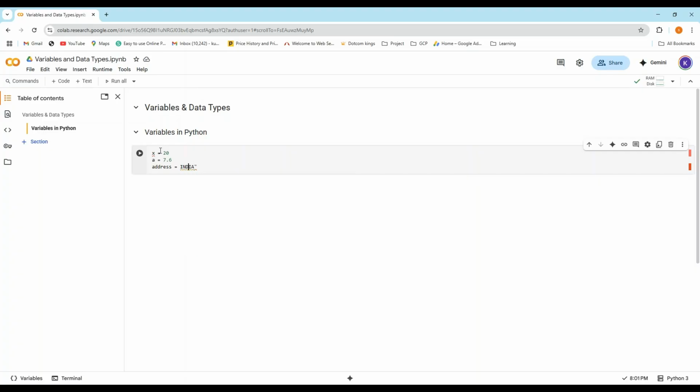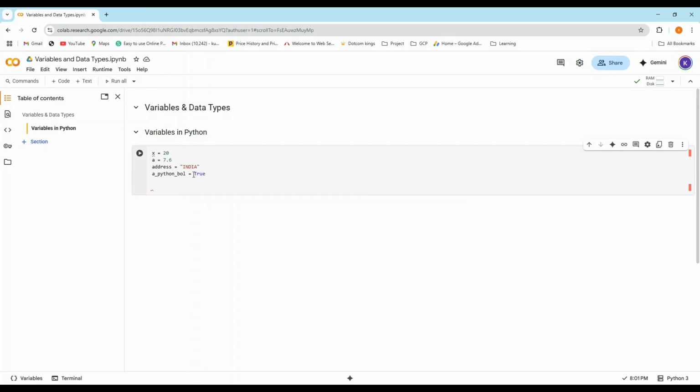And maybe some other variable name, like a underscore Python underscore bool. Some random variables, and I am going to write a boolean type value, true.